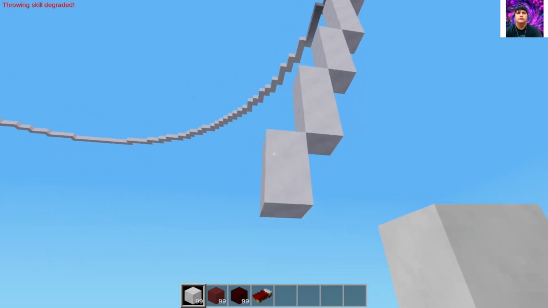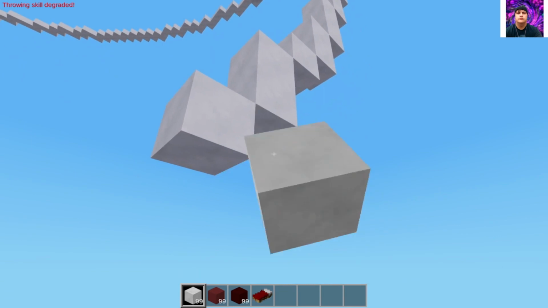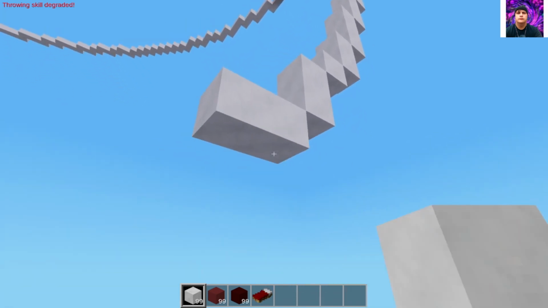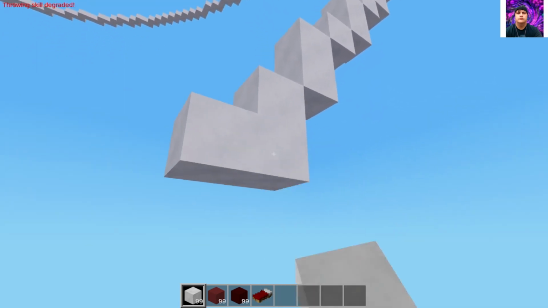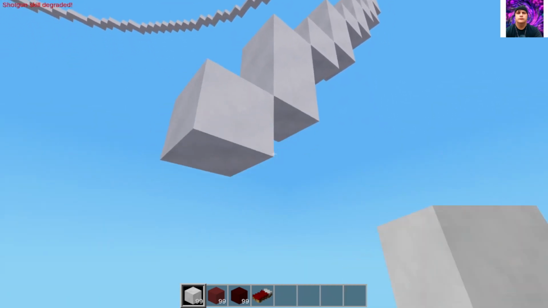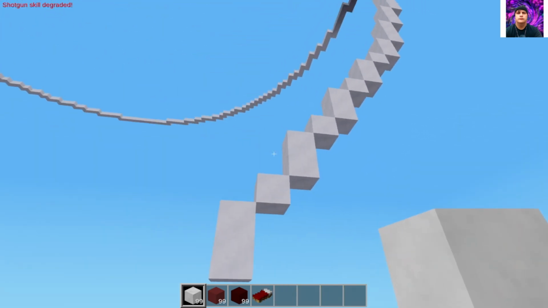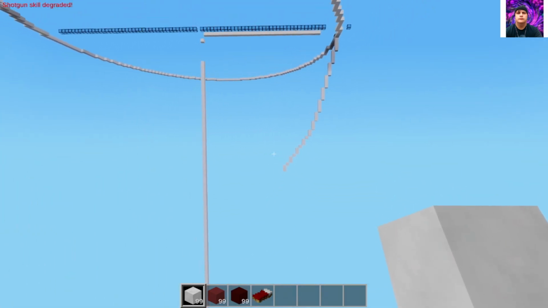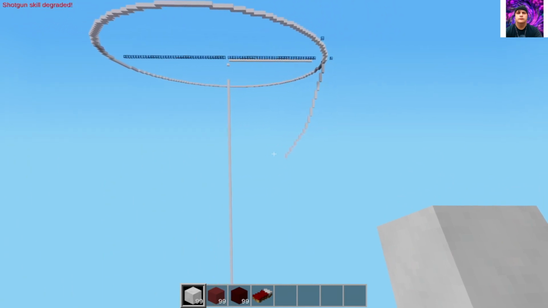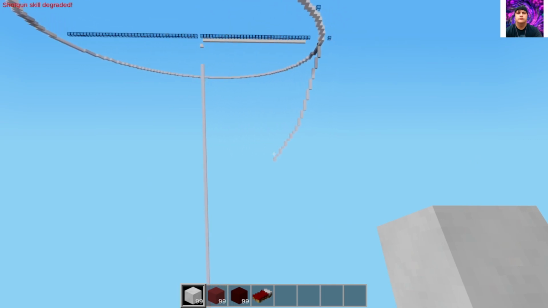Okay, we got a 2. Let's go ahead and do a 1, then a 2, and a 1. Alright, back it up. I believe that looks a little bit worse. The curvature is not as good as it was.